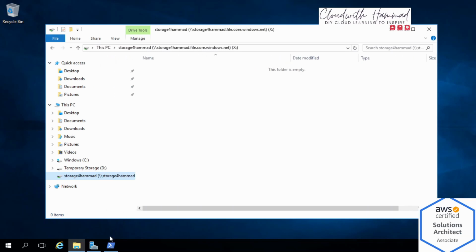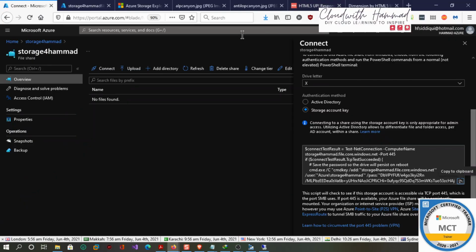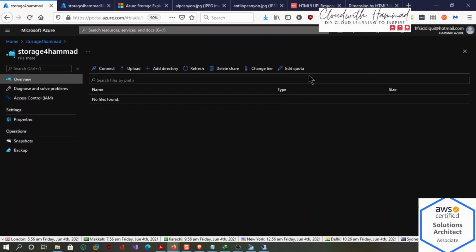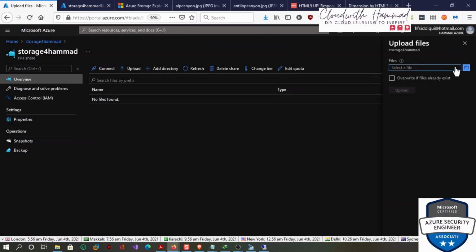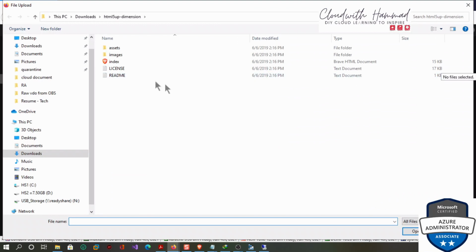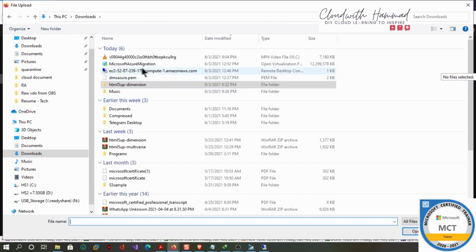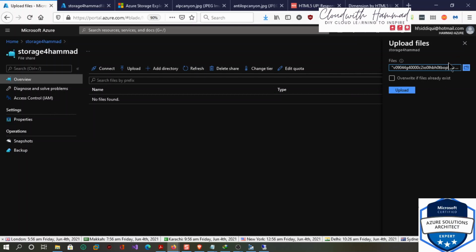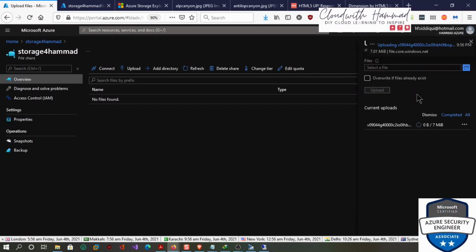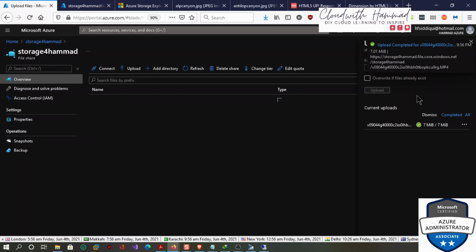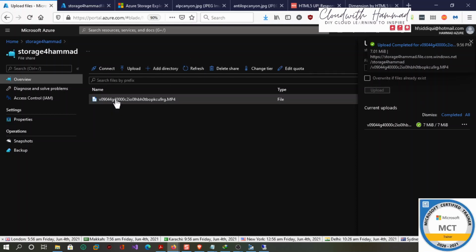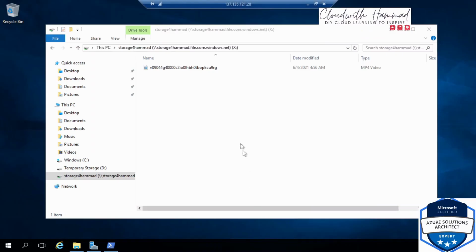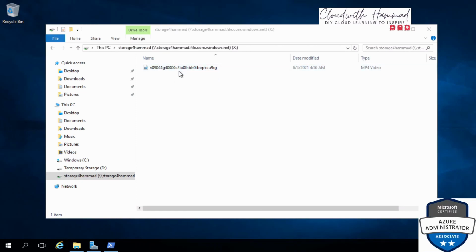So let's say you want to move a file into it. Let's go back here for a second, minimize this, and upload a file, same file. We'll copy this, and we would go back to download. You can use the same thing, upload, and it is uploaded. You can see the file is uploaded. So if I go back here, this should definitely show up with this file here. So you can see this file is already in your VM, already set up there.